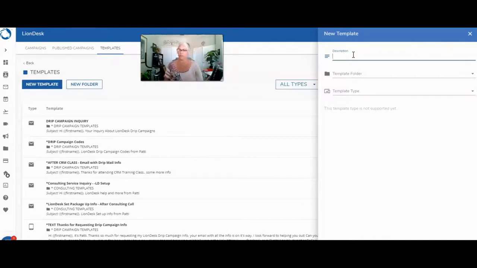So the first thing is creating your templates. Make sure that you make a description on here that's going to make more sense for you. Let's say this campaign is going to be for a brand new online buyer lead, so maybe you're doing a Facebook ad. You could even call it Facebook buyer, and then I would go buyer email one. That's what I would do, and then say new registrant. Let's call it something so we know what it is. At this point, I would also highly recommend that if you want to start putting a time schedule in here, this might help you too.